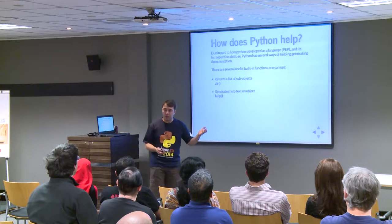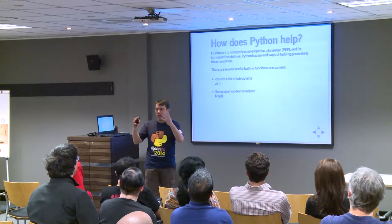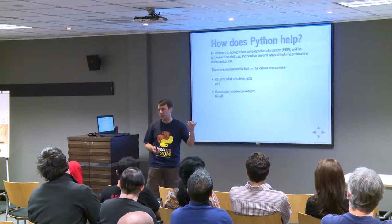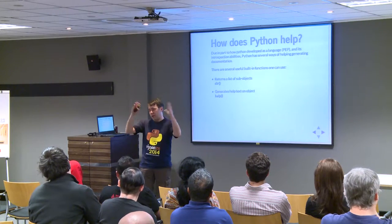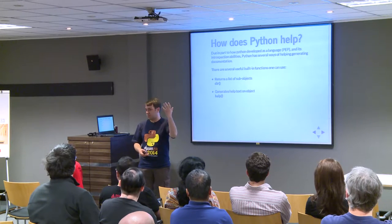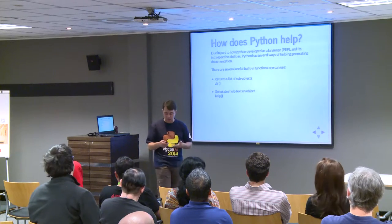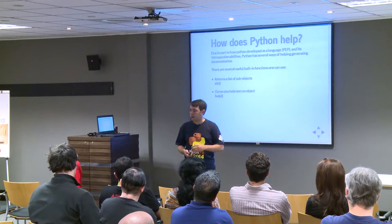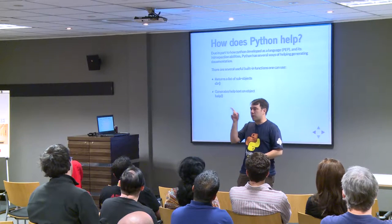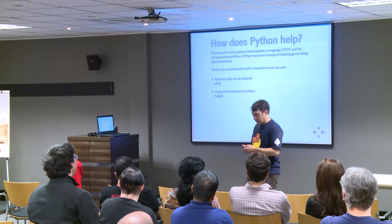Then you've got help. It essentially tries to generate a man page, and you can run this on the REPL or in IPython or anything. That'll just give you a man page of your object or the documentation that's attached to it, and it happens automatically. If you didn't know about that, it's quite a useful tool when you say there's this function, I know I have to use it, but I can't remember how. Help that, and you get documentation on the fly.